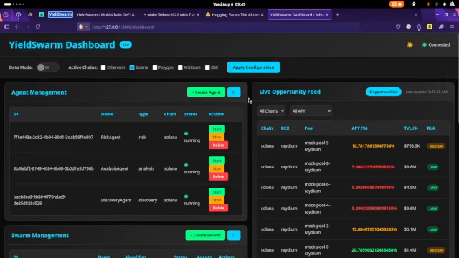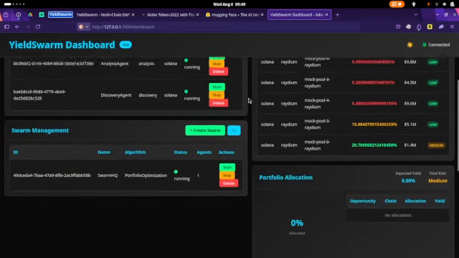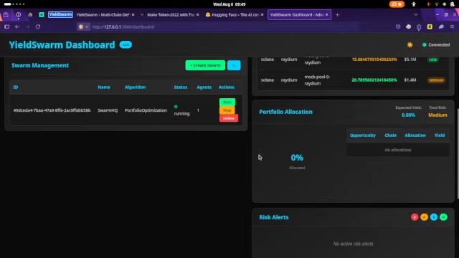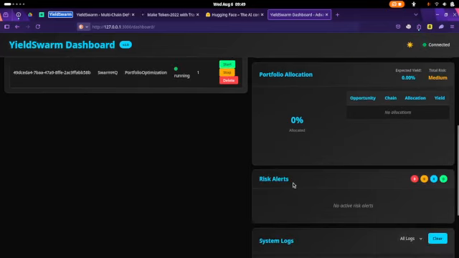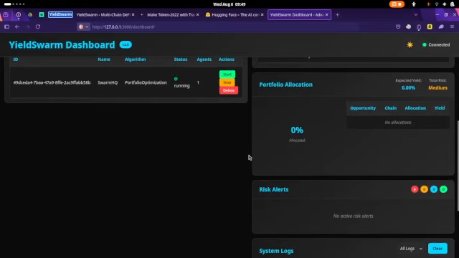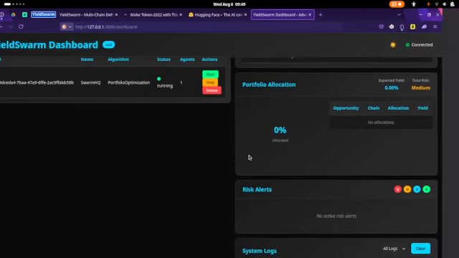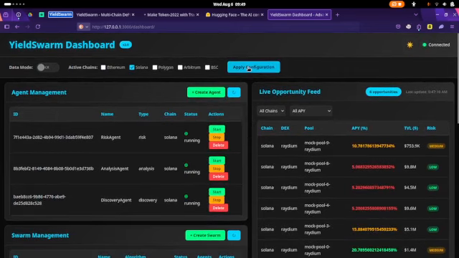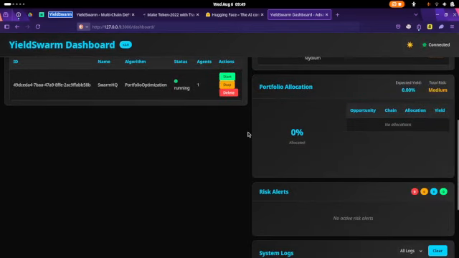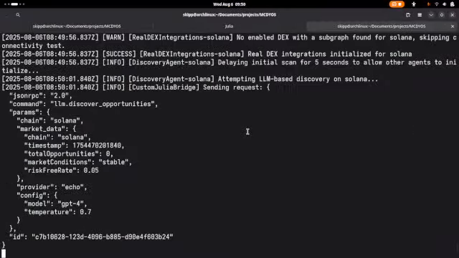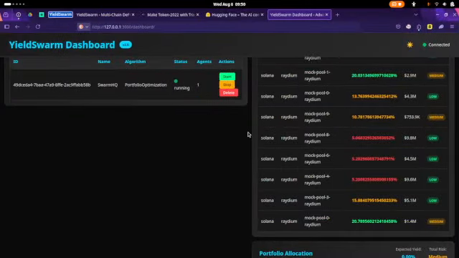Once we apply configuration, we'll hold on a bit and scroll down to our portfolio allocation section to see how our portfolio is being allocated, and also the risk alert section, so we see the risks being generated. Give it a while to come up. Okay, I guess it started.